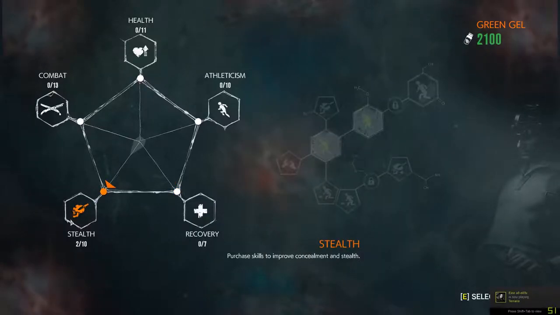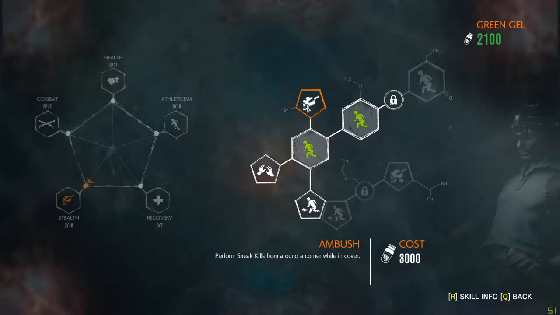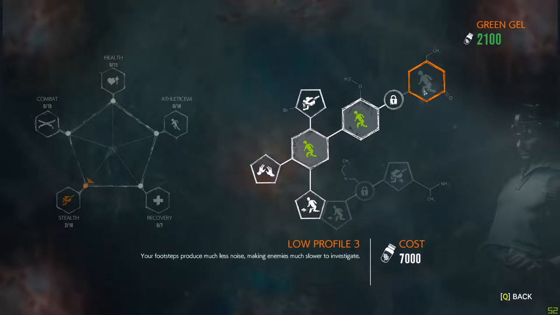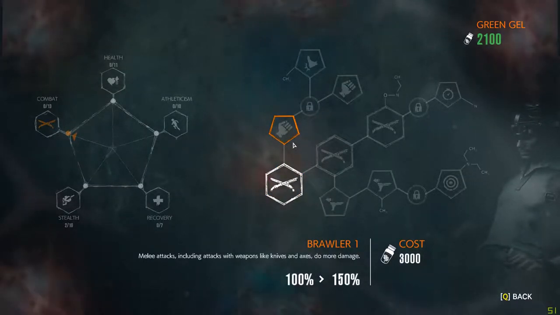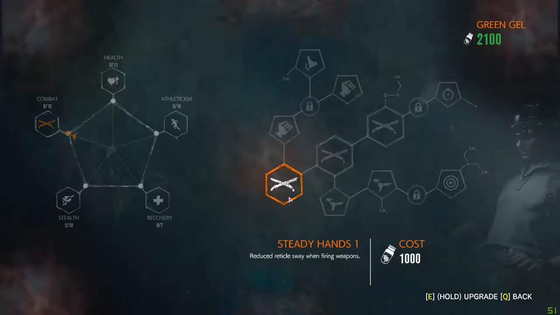Okay, she's not going to be very chatty today. So you need 5,000 for that. That I really want. Predator. Special ability that allows you to quickly close on an enemy for a chance to sneak kill them. Well, if it's only a chance. I'm liking the idea of that. See, I'm really liking the idea of that.